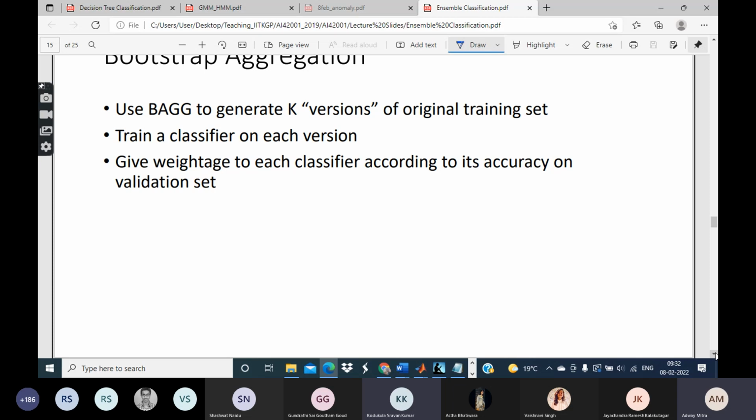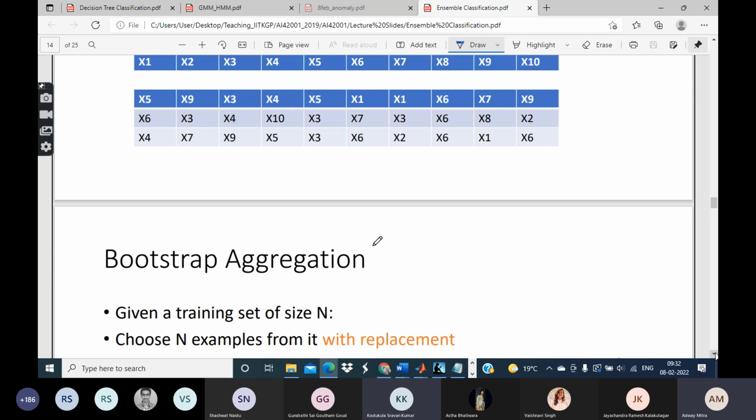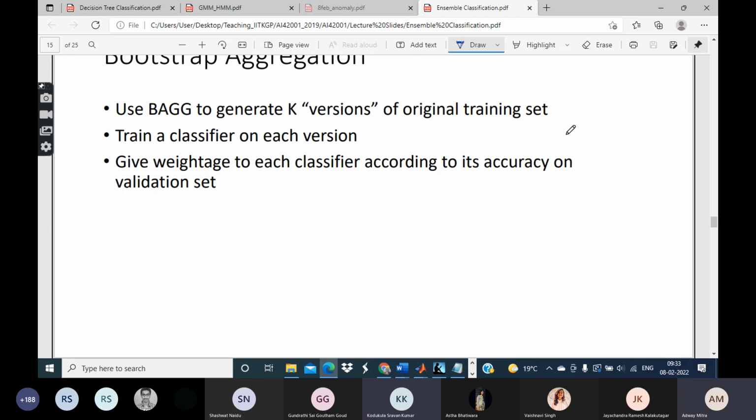It's possible that for one data set you will train a nearest neighbor classifier. For this data set you will use a 3 nearest neighbor classifier. On this data set you will train a neural network. On this one you will build a decision tree. That's possible. Or you can use the same classifier, maybe building a decision tree on this one also, on this one also, and on this one also. Both are fine. And then to each of those classifiers, be they the same function or different, you will associate a weightage according to its accuracy on some validation set.